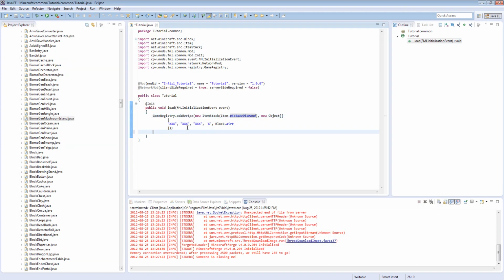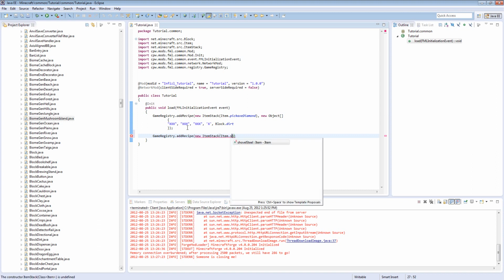So this one, we're going to just go down some. Game registry dot add recipe. Dang, my typing is bad. Parentheses new item stack item dot shovel and diamond.